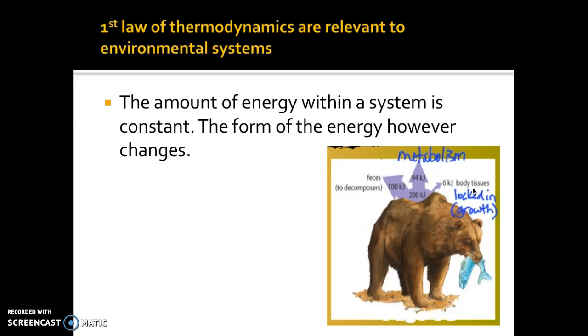So in the corner we have a bear. We can see our bear has just caught a fish and is going to eat this fish, and it'll use that energy in different forms. So it'll take in the fish, it'll convert it into energy within the body that can be used in respiration. So it'll convert it into ATP, or that cellular form of energy. It will also produce a lot of heat, which is not particularly useful to the organism, but is given off as a form of less useful energy. And then we see that it's not perfectly efficient, so some of the energy will just be removed or defecated out as well.